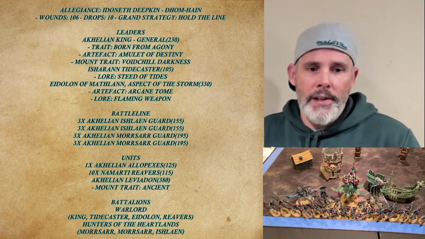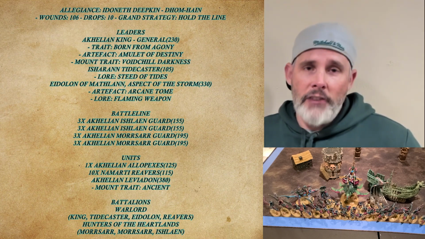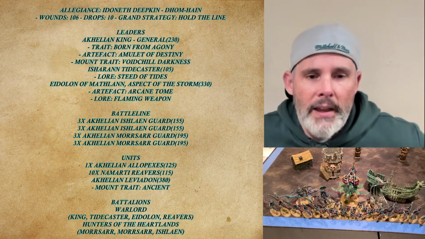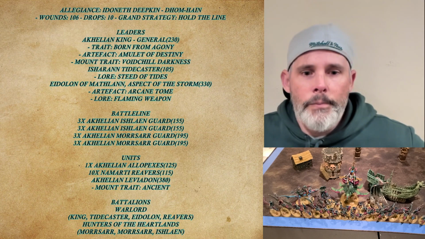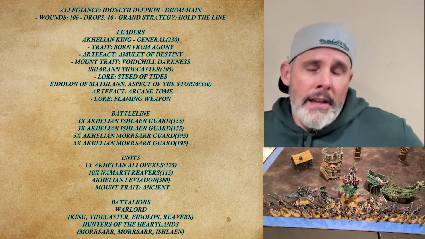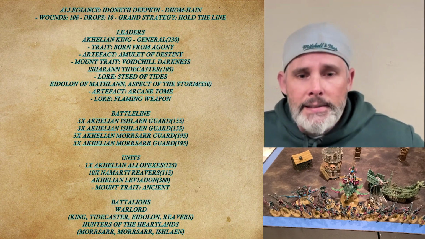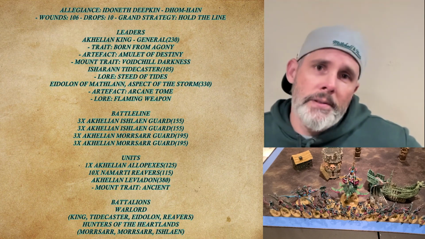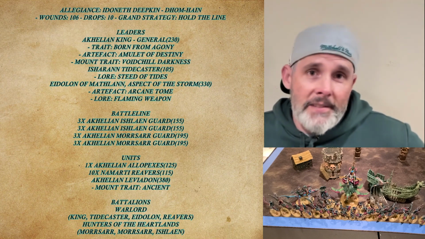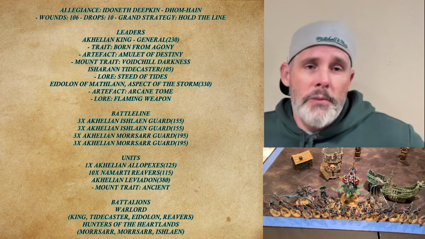Then I have 1 Achillean Leviathan, which is going to have the Ancient mount trait. I feel like he's a really nice combo with the Eidolon, and really buffs you up against any kind of alpha or shooting that would happen. And then I have 1 Shark, which has the net that, if it hits, stops your opposing army from piling in to their opposing unit. So all the stuff still seems really good. It's not all eels, so hopefully I'll be able to do pretty well with it.